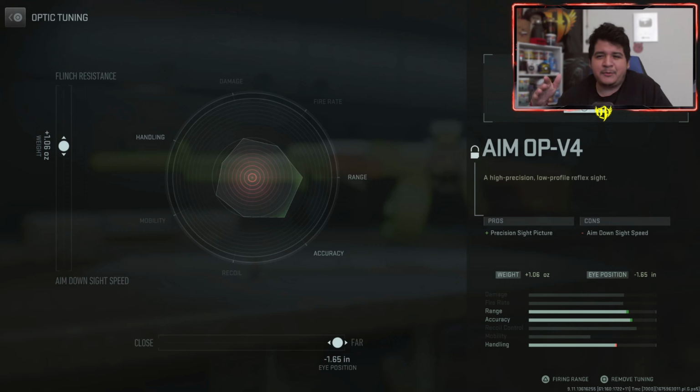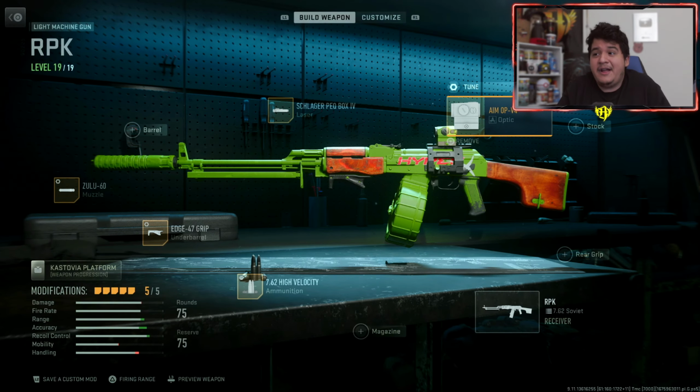Once again, it's a debate if you want to move it more towards the close or the far range here. It's personal preference, but when it comes to longer ranges, I like having it at far so I can see a little bit more of the map, and I can see a little bit more of my opponents. But if I wanted to see my opponent a little bit more closely, I could just move it up to close if I really wanted to. But I recommend far. It comes in really clutch. But yeah, that is my long range beast for the RPK.